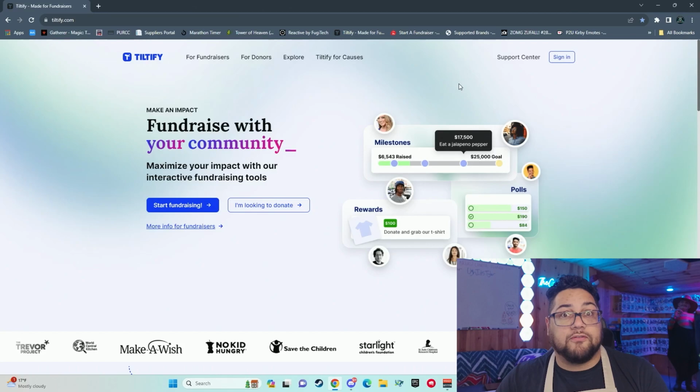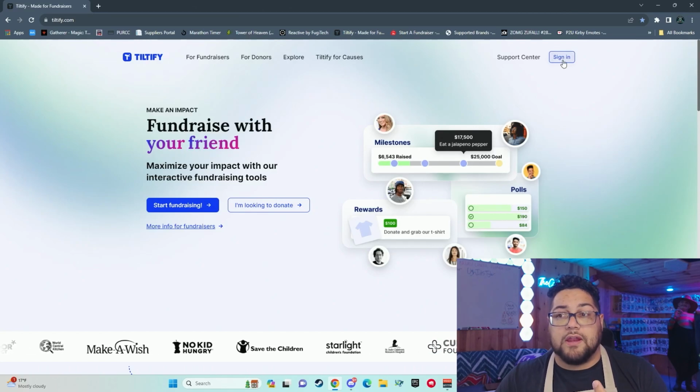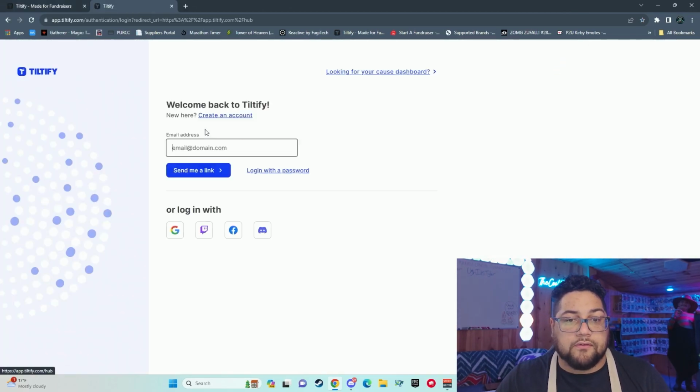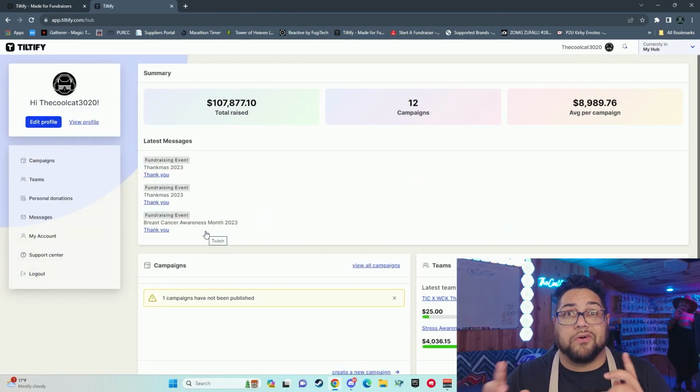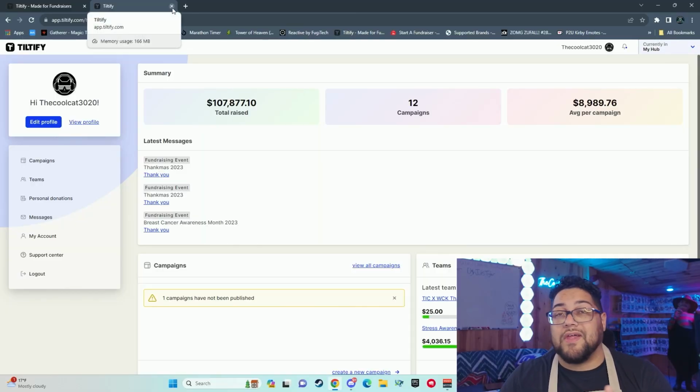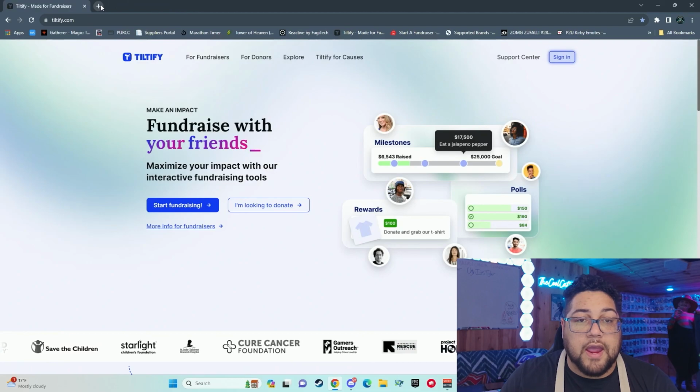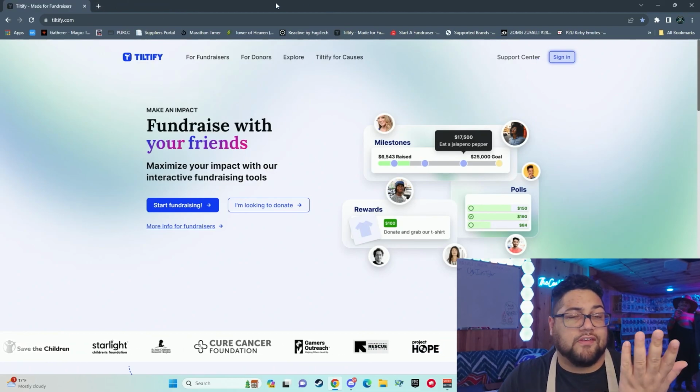So, if you already have a Tiltify account, super easy. Just sign in. I'm going to go ahead and do that now. Sign in there. And if you're one of the cool people who have it linked into your Google or that, then you're better off. Way to go. If you're not, go to that same corner like we just did there and make an account. It's super easy. It just takes like 2-3 minutes.